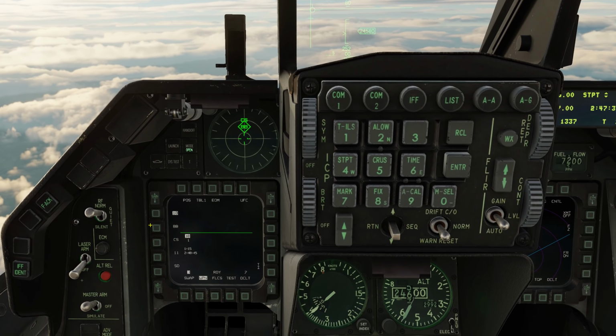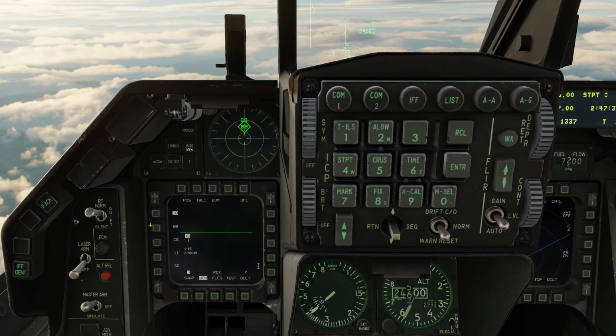Up on the HUD, we have our azimuth steering line, or ASL, and our steer point indicator. These will line up to make sure that we're flying to that target. And along the ASL we have three different indicators. Here at the bottom we have a small line, that's our minimum loft angle. In the middle we have two inward pointed carets, that's our optimal loft angle. And then right above, kind of hard to see, is a larger horizontal line, and that's our maximum loft angle.